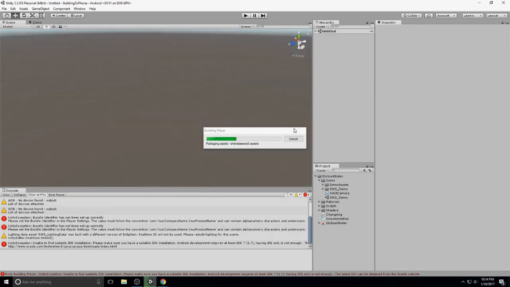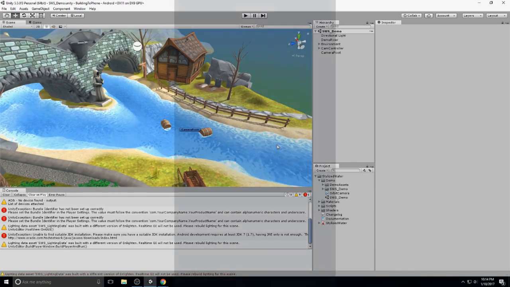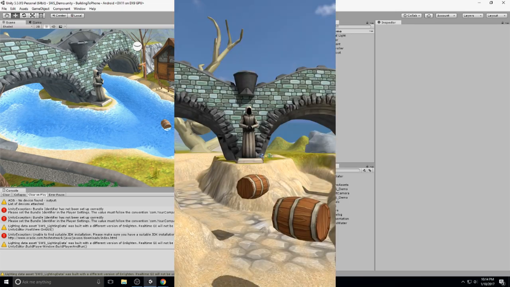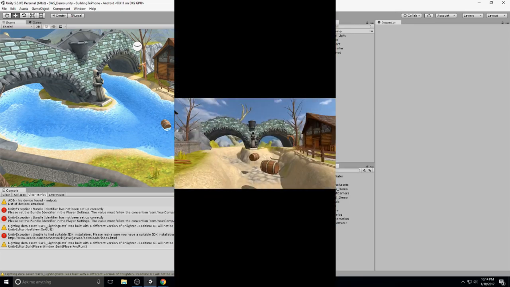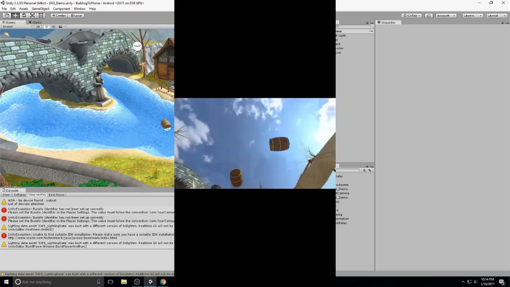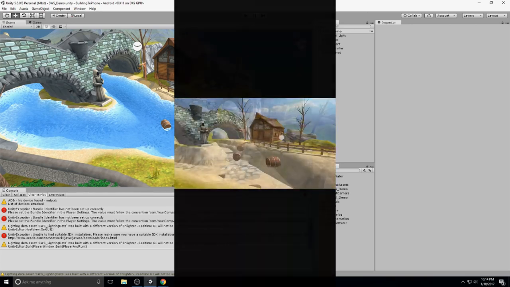As you can tell, it's done compiling everything. Now it's going to look for a device and finally push on it. And let's pull up the phone. As you can tell, it's copying the package over to the Pixel device, and it's just booting automatically on my device here. So if we just have a look at this, let's hope it's recording. It is. As you can tell, I do have my game right here. I do have some problems with the shaders, but as you can tell, it is running on my device quite smoothly actually.